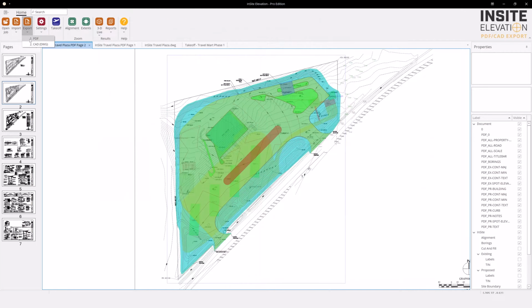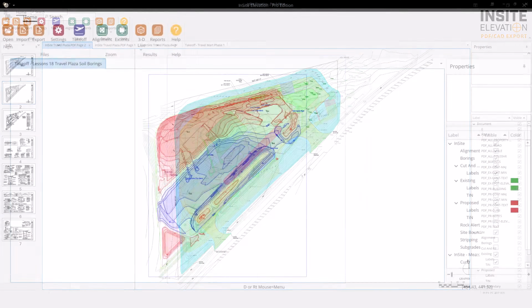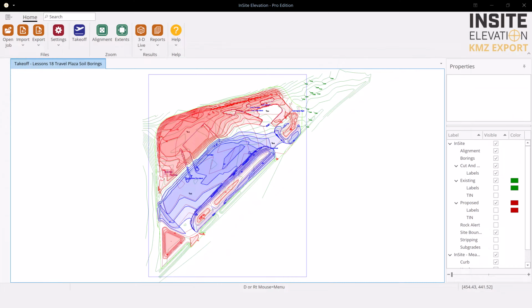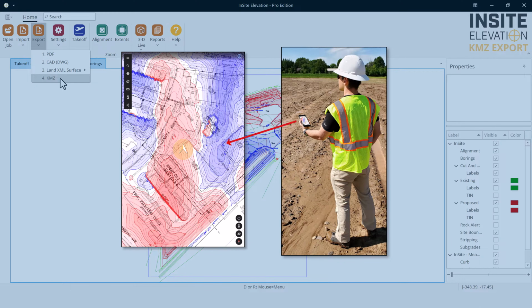Takeoff results can also be shared with a number of export options, including PDF, CAD, and KMZ. Combine these with Elevation's reports to share with estimators and send information to the field on any device. KMZ Export generates a GPS-aligned file that can be exported with elevation data, including cut and fill contours. When combined with a GPS-enabled tablet or mobile device, this feature allows users to walk right to the location of a structure, building corner, driveway, or any other job feature.